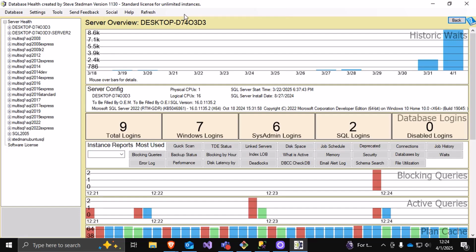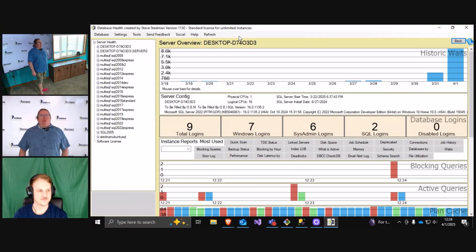Yep. And that's the interesting thing, because it didn't just start out with how can we charge more for this? It started out with what can we do as the next really big, really cool thing in Database Health Monitor. And that will hopefully be coming in the next couple of months. And Mitchell and I have been working on some really innovative or really cool features that will add far more value than you've seen in the past with Database Health Monitor. So that will be coming in that next big release.